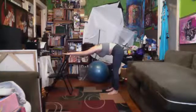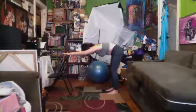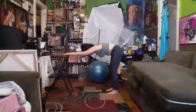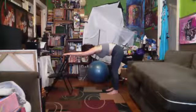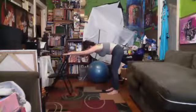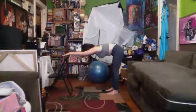Hands are on top of the chair. And in the tabletop position, one of the things I want you to do is make sure that even though your legs are kind of straight, you have your knees softened at all times, okay? So try not to be rigid here. Try to keep your knees softened and allow the weight to also be distributed into your hands so that your hands on the chair are carrying some of this weight. And stretch out that back body until you feel most comfortable.